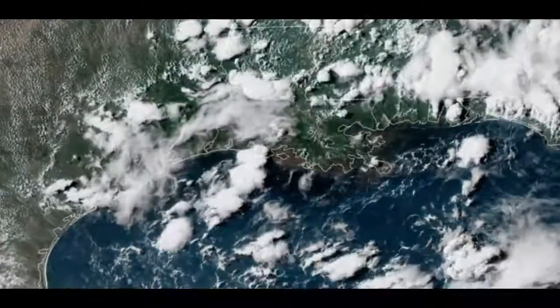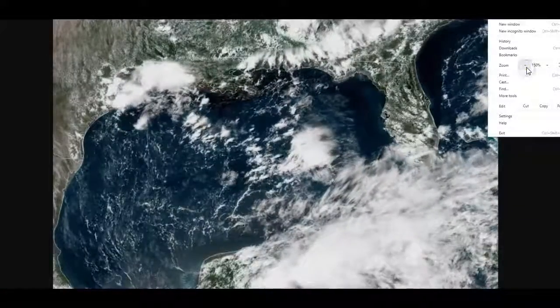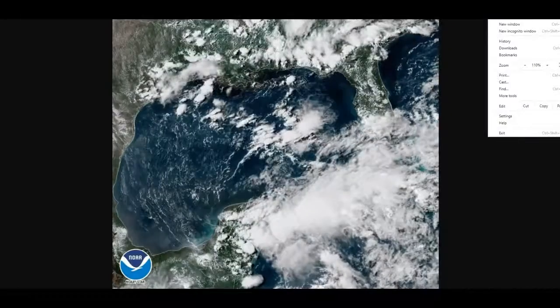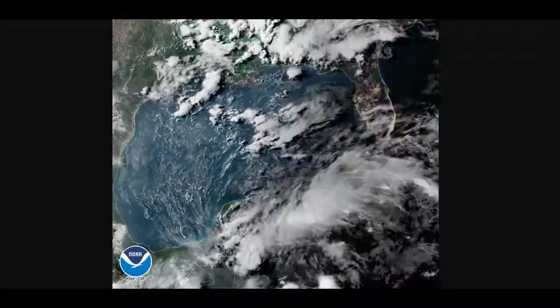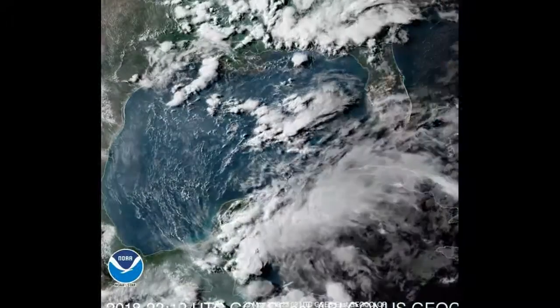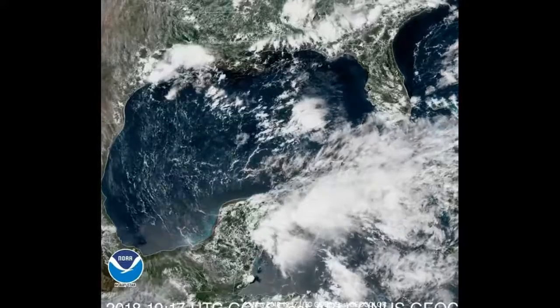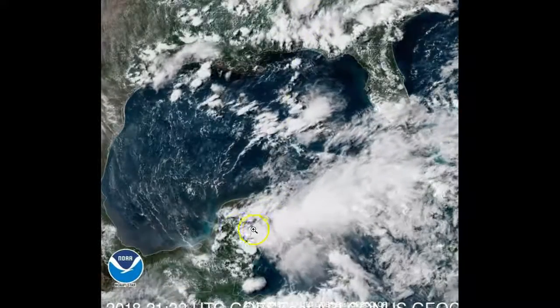May 23rd, 2018, looking at geosat — let's back this out a little bit. We've got a couple things happening. Notice coming down out of Alabama and moving through central Mississippi, this wave. You can see it on the ground level images. In central Mississippi we had pea-sized hail for about 15 minutes this afternoon. That tells me there's a lot of energy and a lot of convection. Here is our low-pressure area. I think this thing is a little stronger than they are predicting simply because the Gulf is warmer — the planet is warmer because of the weaker shields.